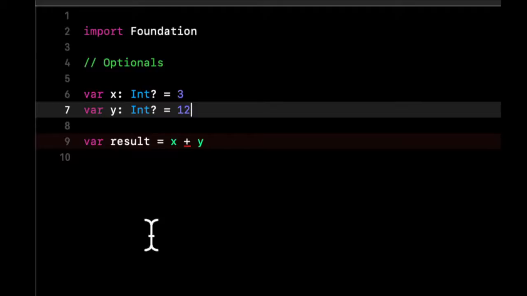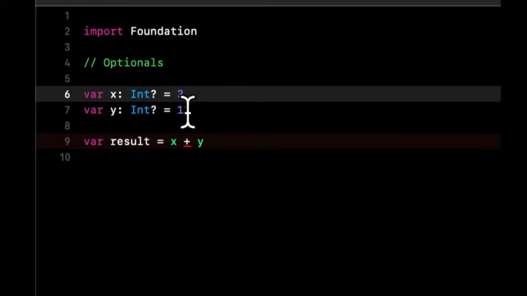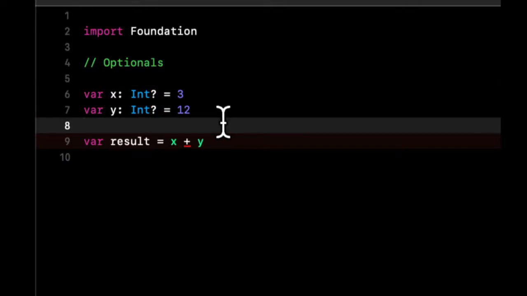A type that is considered something optional, think of it as a box. The actual type, anything optional, is a box. The value is inside the box. So here what we're basically saying is, hey, add box x and box y. Swift doesn't know that you're actually referencing the value inside the box, which in this case is 3, and in this case is 12. So this brings us to the notion of unwrapping an optional.